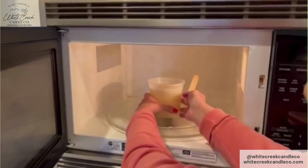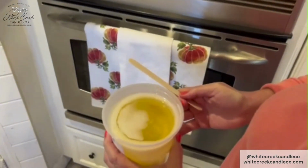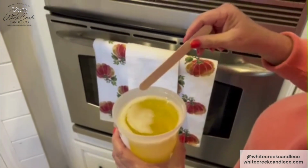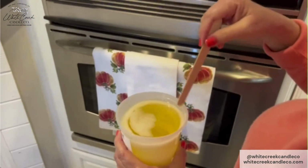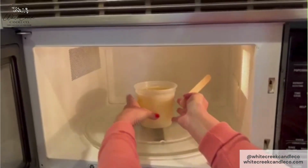So let's see what we have. So you can see we've partially got it melted. So 1 more minute is going to get rid of all of this. So we're gonna stick it back in for 1 minute.